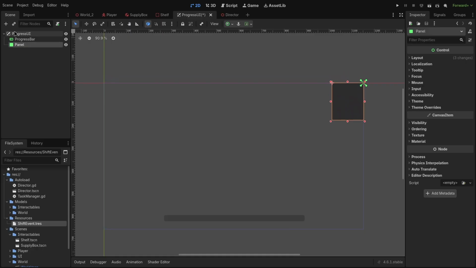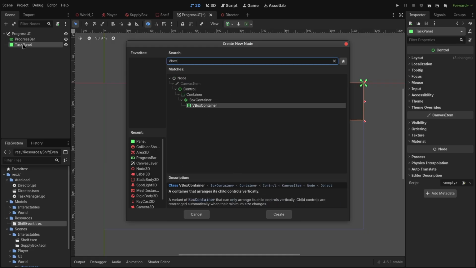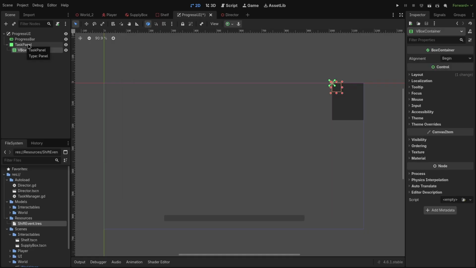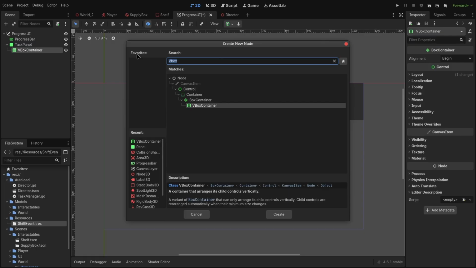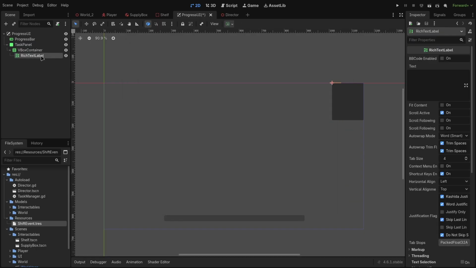And so next we'll just rename this to task panel, and I'll just do Control A. I'll add in a VBox container and then do Control A again, and we're going to add in a rich text label. I'll name this one objective header, and this is just going to be the text that says objective or current task.